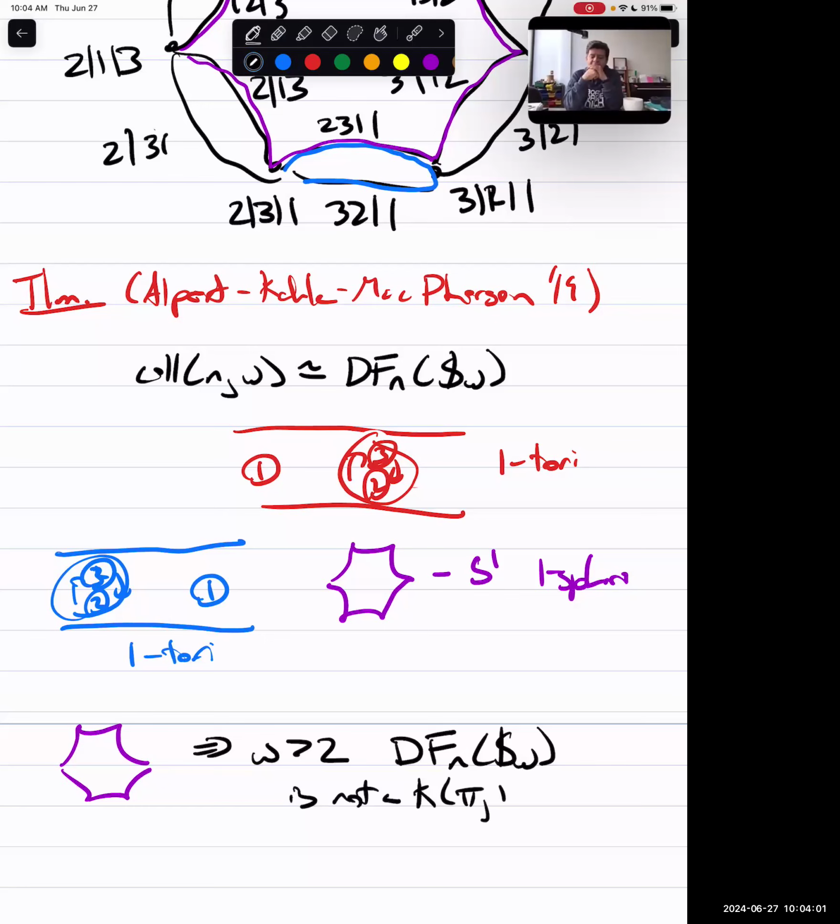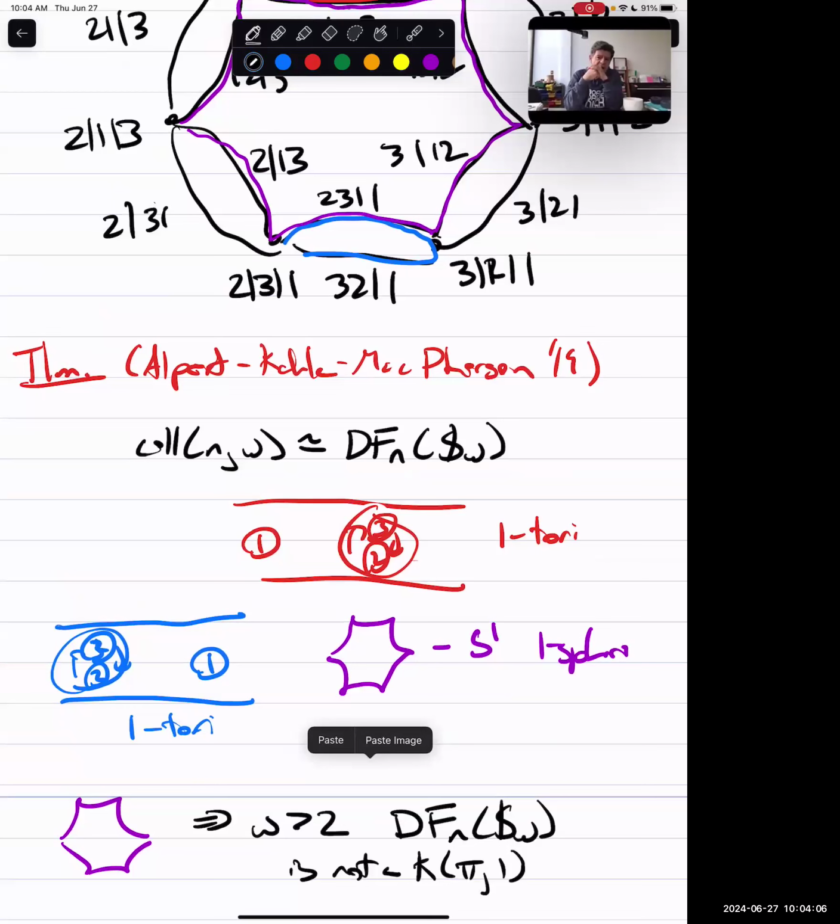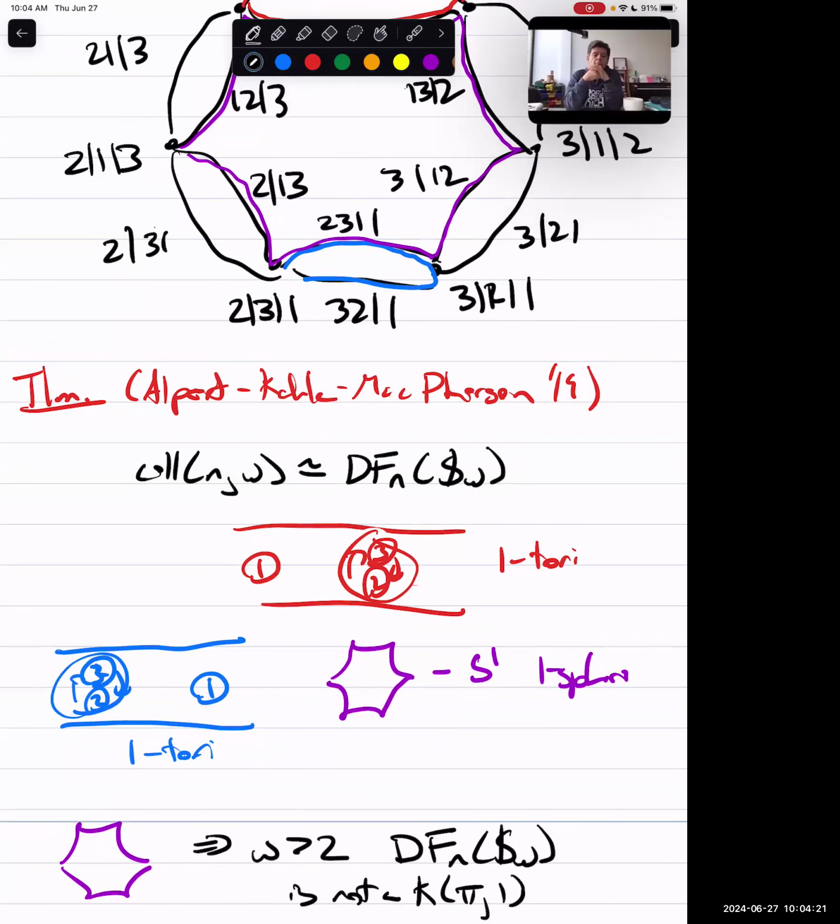And this is a big difference from all of these other disk configuration spaces, where at least if you're dealing with points on a surface, they are going to be a K(π,1). Things are nice. Points on higher dimensional manifolds generally lead to various other K(π,n)s. When we are dealing with width 2, this will actually be a K(π,1) for the braid group that it corresponds to, but we should think of this as a braid group where we no longer have the relation where we can switch and then switch and switch back. That relation doesn't exist. We have to get rid of various things.